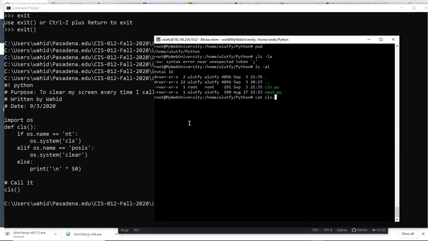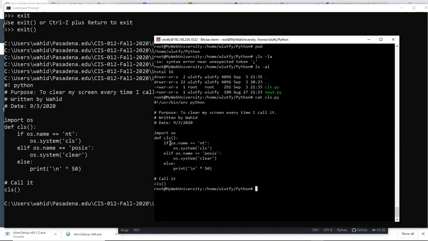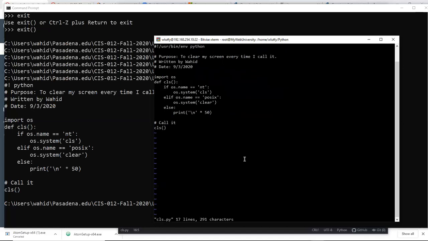I could have just said cat clear screen.py, where I just did this if statement. I could say, okay, type in the command of that operating system first, and then run the os.clear command afterward. So for example, let's say on this one, I say vi cls.py. I could just say if os is this, clear the screen command, and then type in the content of this file itself, cls.